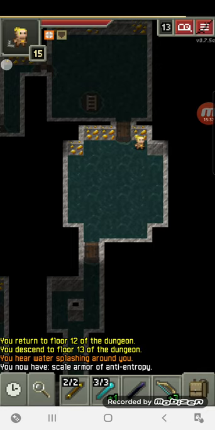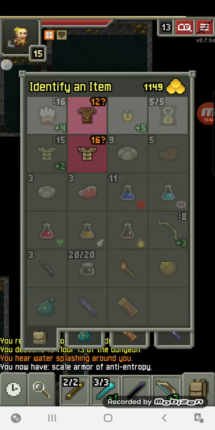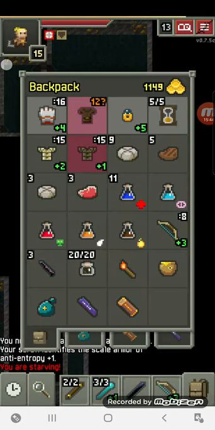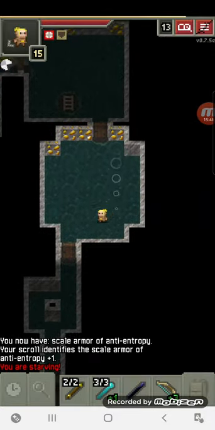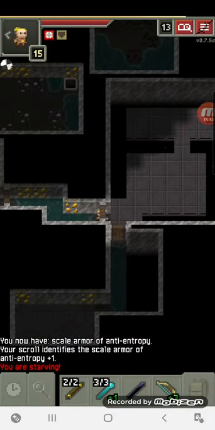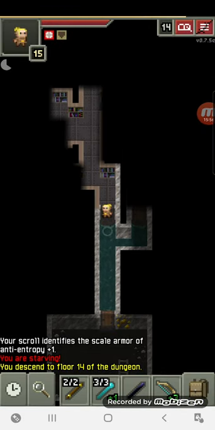Grab this anti-entropy armor. Even though it's cursed, eventually we'll want to use it. Oh wow, that's plus one as well. So we want to remove the curse from there. First thing that we want to do is remove the curse from our leather armor. Okay, we are now on the 14th floor. The next floor is the boss floor.